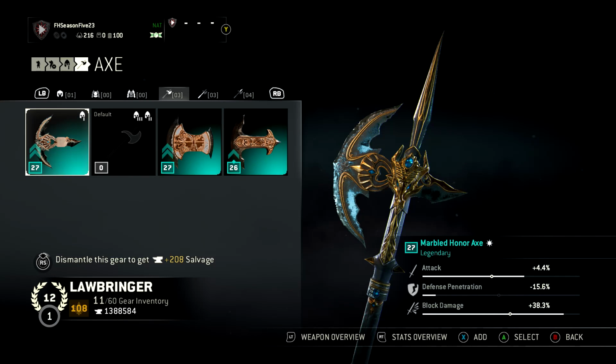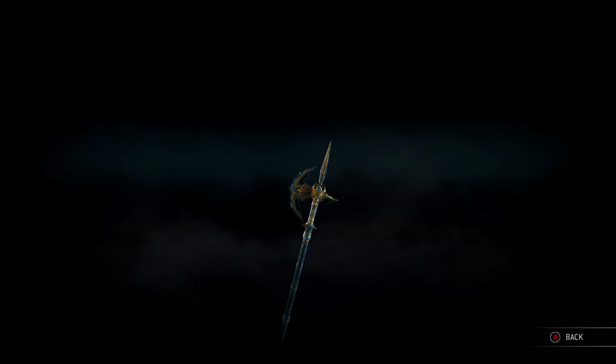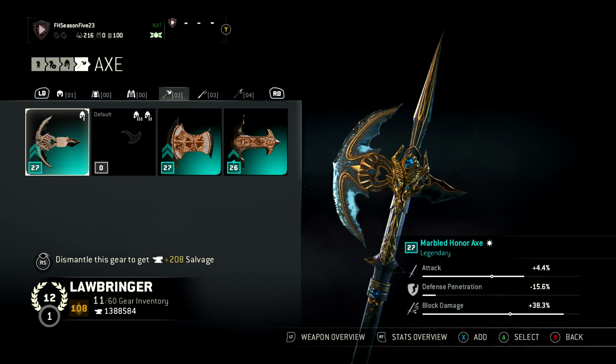I do have all the pieces for Lawbringer, so we're going to be looking at that right now. So this is the full Marbled Honor set for this weapon, and it looks pretty nice in my opinion. This one, I think, is the best one when it comes to everything synergizing with each other. I think Marbled Honor works really well.